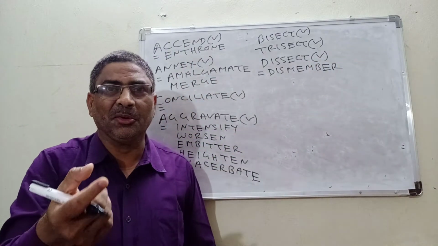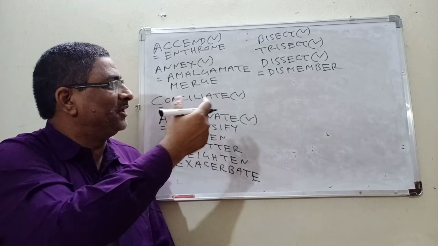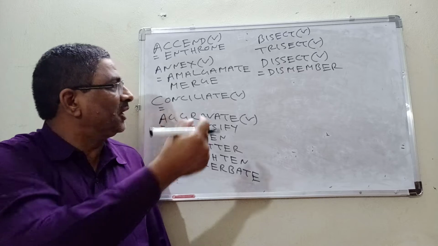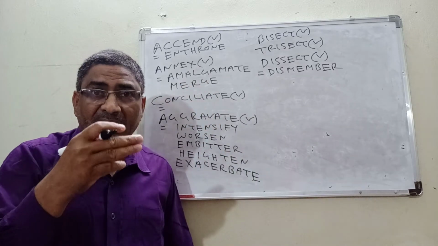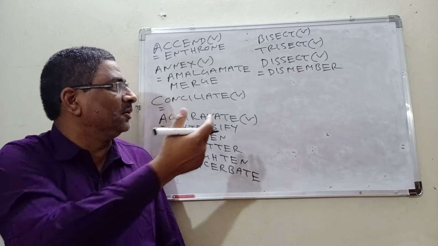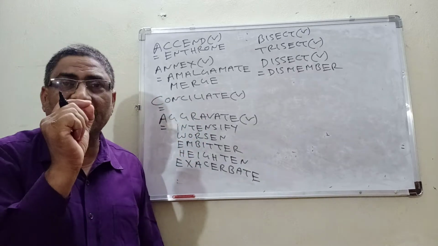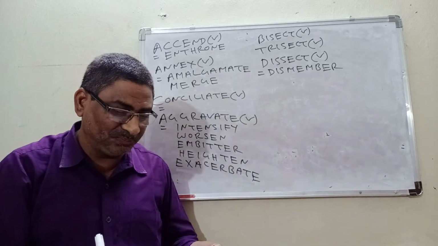I would like to bring to the notice of all my respected audience that I don't have the facility of any PPT. That's the reason why I am required to write every word on a white marker board and explain it. If I had a PPT, it would have been much better for me, but I cannot do it right now. Clear? So dissect meaning is, I can say, to cut into many parts. I can use the synonym dismember.